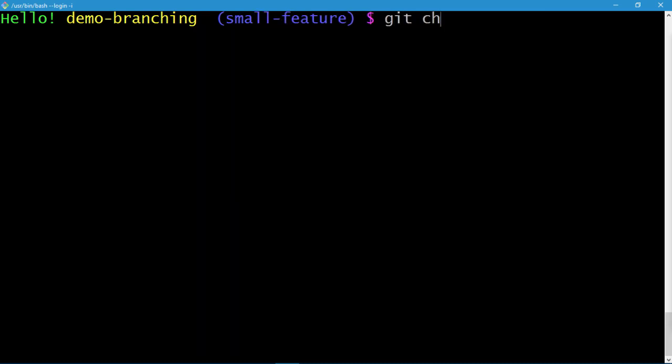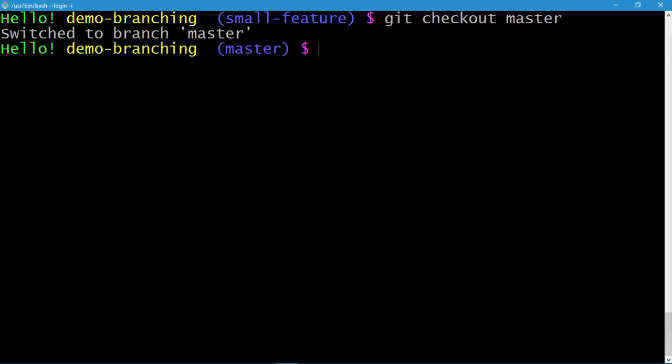So let's switch to the master branch right now, and we are back in the master branch. As you can see, the prompt has changed suitably over here. Let's try to delete the small feature branch using our earlier command. I'll retrieve our earlier command and modify it slightly, since we don't have quick feature now, rather we have the small feature branch. And now I'll press enter.